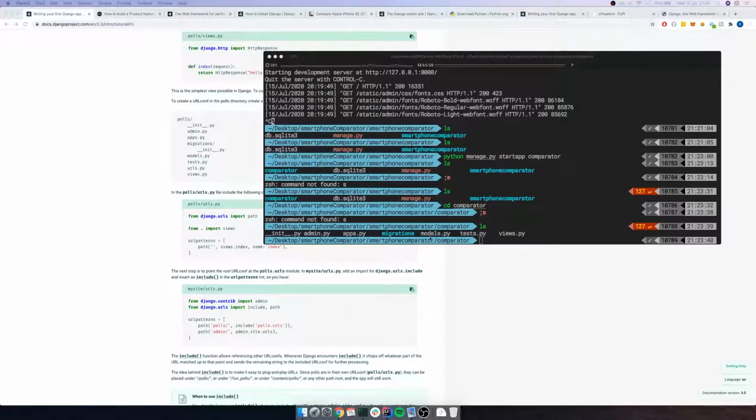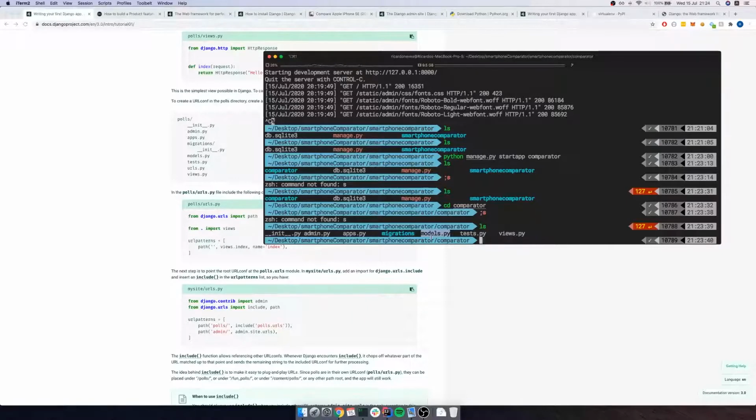Then we have the models, which are important. You'll define all your models or all your data structure inside this file. Then you have tests. Unfortunately, we won't run any unit tests or integration tests. That's not in the scope of this project, and we won't use this file.